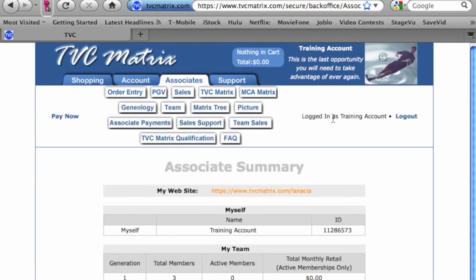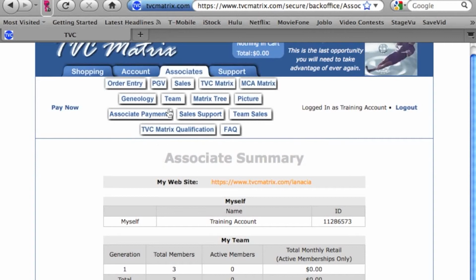Now under the Associates tab, a lot of good information here. I'm not going to go through all these tabs here, but the Associates tab is pretty much where you're going to spend most of your time. And why is that? Because under this tab shows all your money and people that you're sponsoring, so it really gives you an idea of how big your business is growing, right? It gives you a window into how your business is moving, right? So if you click on the Associates tab, you've got a lot of different tabs here, and I'm just going to touch on a few of them here that you're going to spend a lot of time in.